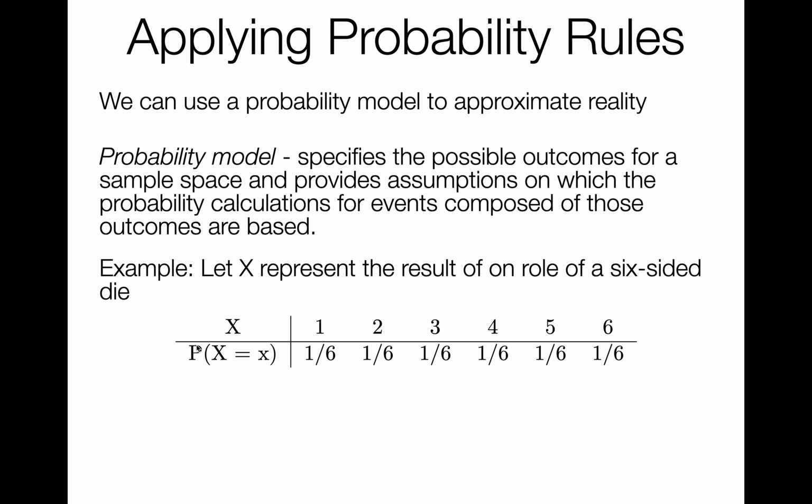Or it is in reality, but we don't need to think of it that way. So this is not a function like we'd see in a math course. This P stands for the probability. So I'd read this as the probability that I see an outcome equaling one of the possible ones up here. So the probability that I see a 1, the probability that x equals 1 is 1/6. 2 is 1/6, so on and so forth.